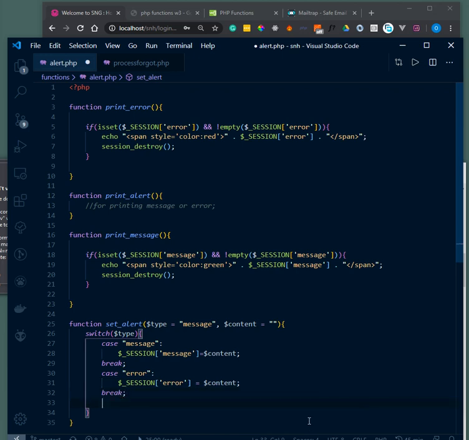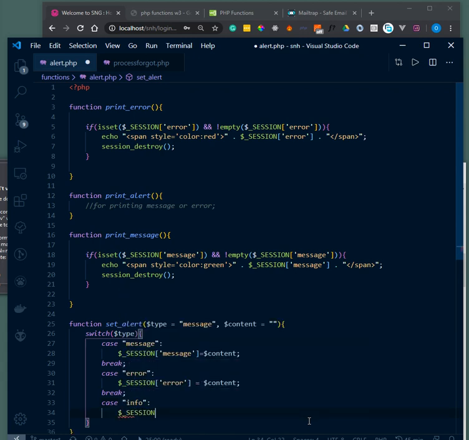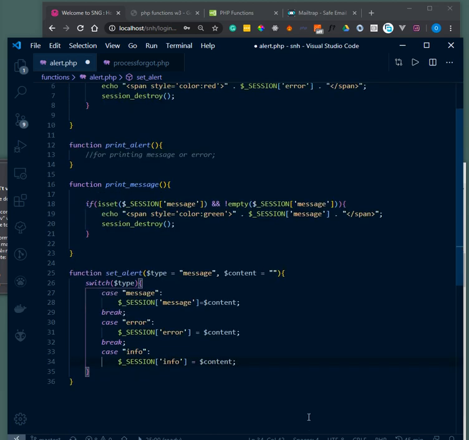And we can add more. We can say if type is info, set session info, info to content, and break. And finally, if nothing is set, then we can do anything.